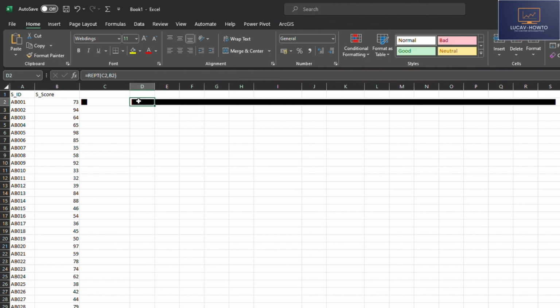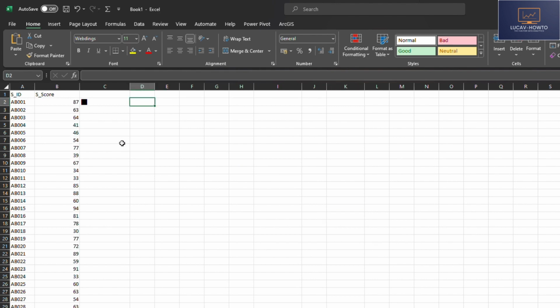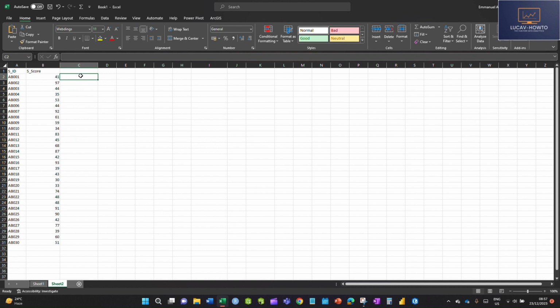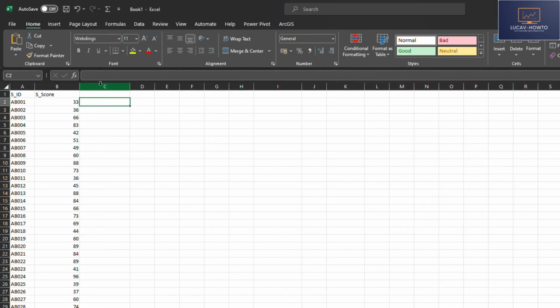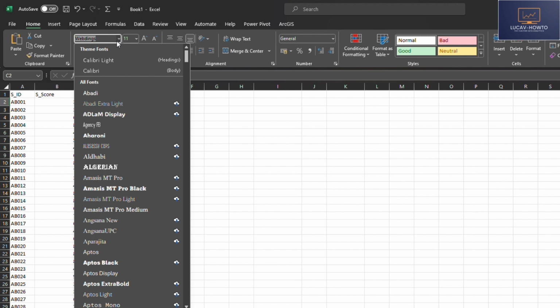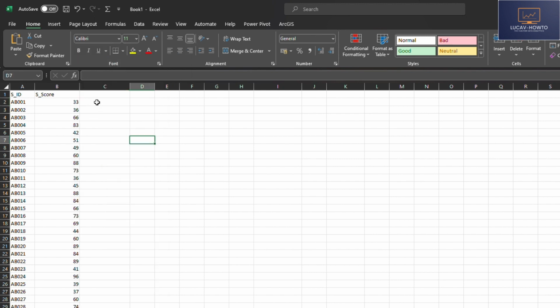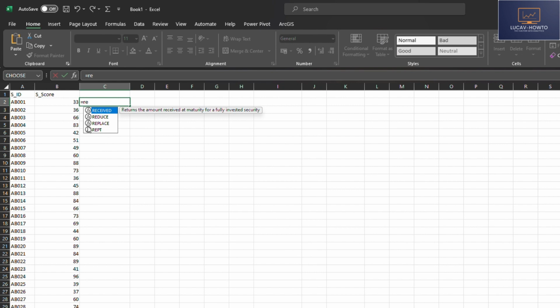So we can apply this to create beautiful charts. Let's create our charts. So equals REPT. What do I want to repeat? I want to repeat the letter G. Because I'm typing it, I have to put it in quotation marks.